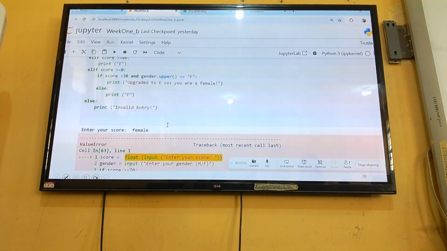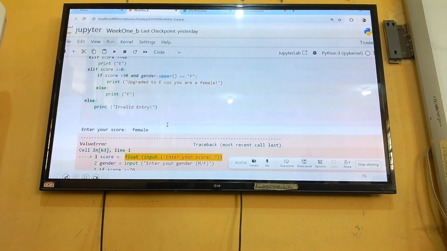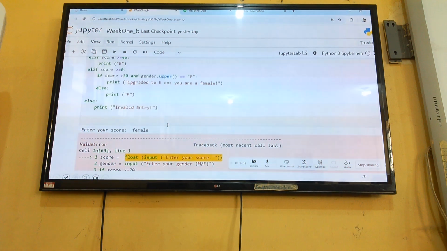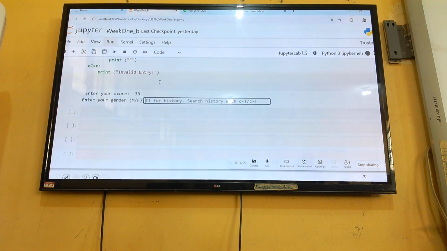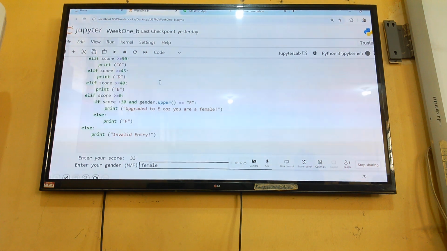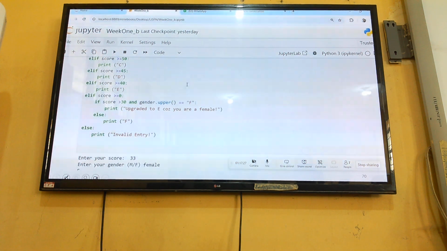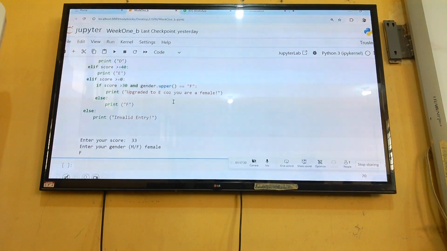To give what? To give error, isn't it? Oh, sorry, it will not give error actually. Maybe let's say 33 and she enters female. It will not give error, but it will put what? It will put F. How can you solve this problem?